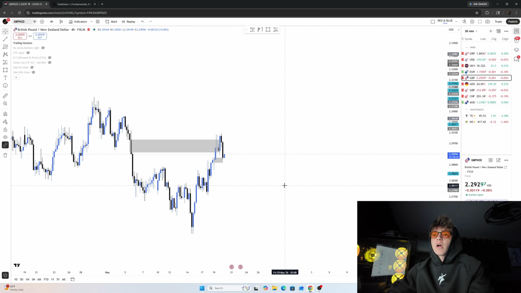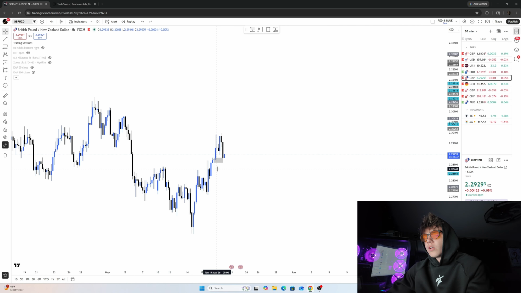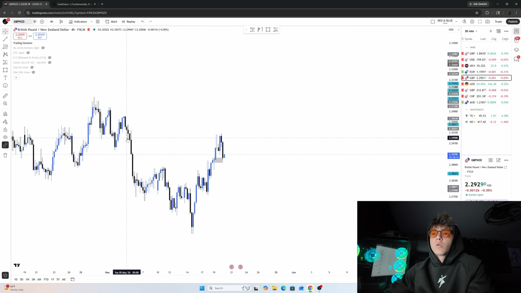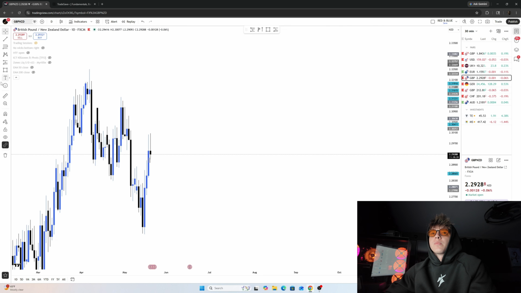Did we fill those imbalances? Yes, we filled those imbalances. So all of these imbalances have been filled. Where exactly can we react from here? Well, we can react from realistically anywhere around here, but our main reason for price to retrace was to fill in these imbalances here to the left. So if we go to the daily time frame, we can mark out our order block that we have to the left here.